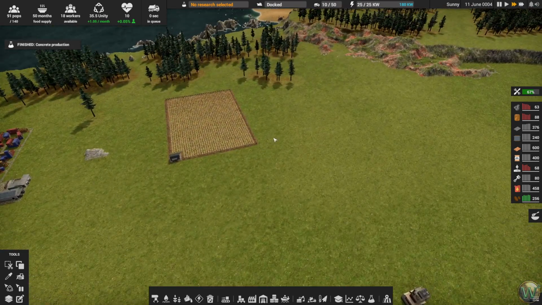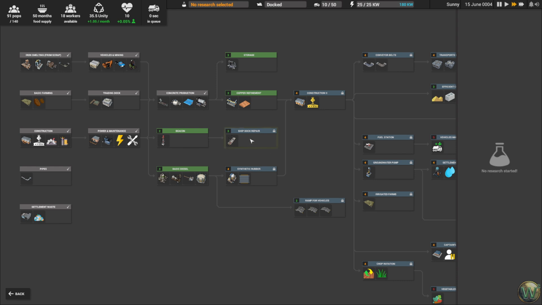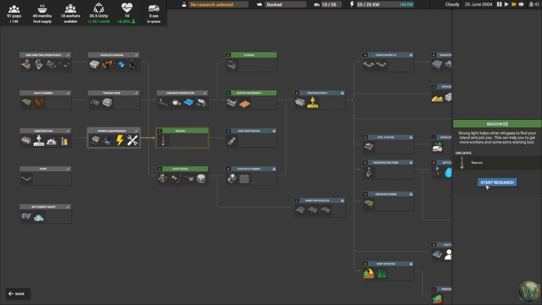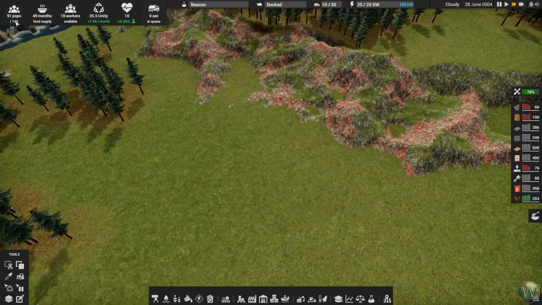So let's get cracking on... Oh, we finished concrete production. Let's take a look at the research screen and see about picking out the next thing. That opened up copper refinement, but we also need to do this beacon, as we learned from one of the early tutorial things here in the message center. It said to have a beacon so you can bring in the rest of the people.